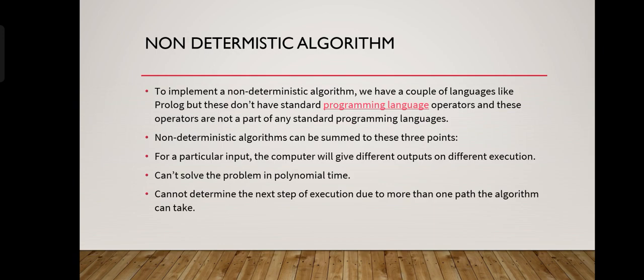A non-deterministic algorithm can be summed up in these 3 points. Step 1: For a particular input, the computer will give different outputs on different executions. Step 2: Can't solve the problem in polynomial time. Step 3: Cannot determine the next step of execution due to more than one path the algorithm can take.